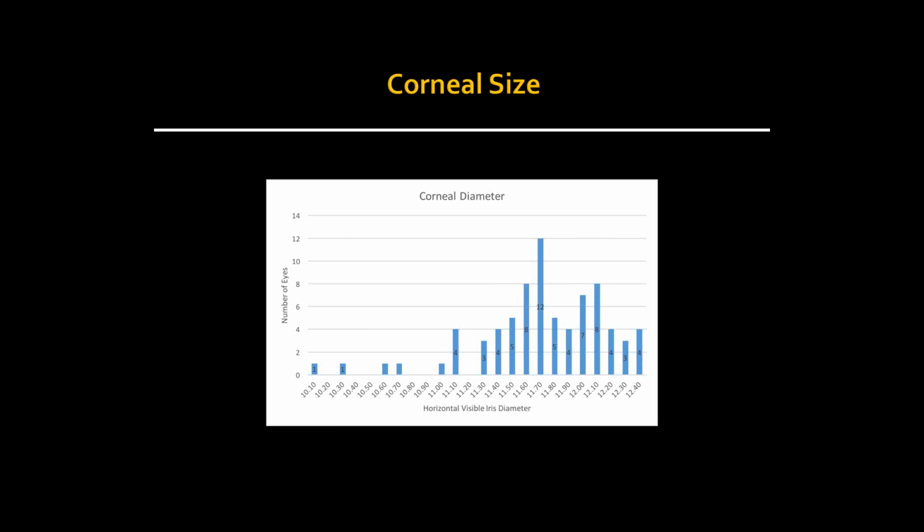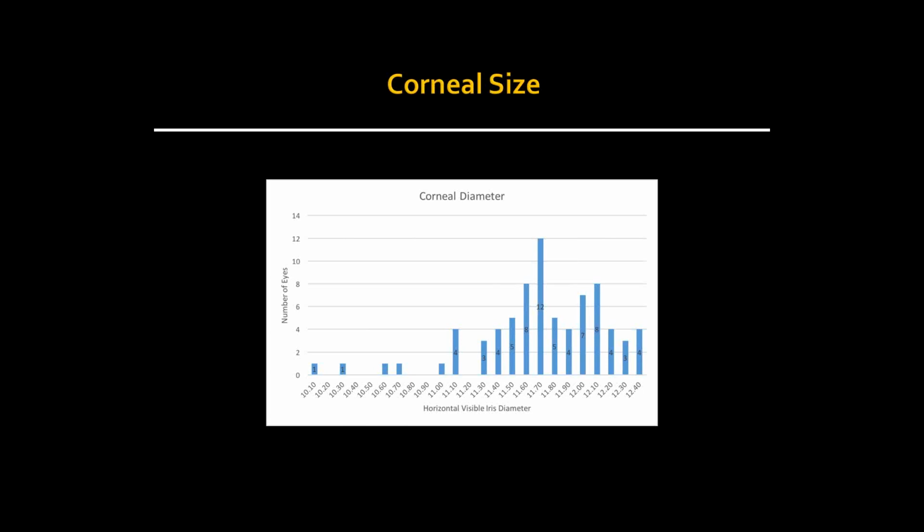I specifically extrapolated the horizontal visible iris diameter values. We can see along the vertical axis the number of eyes, and then the values for the horizontal visible iris diameter along the x-axis. Even with 38 subjects, so specifically the 76 eyes, you can appreciate that we're still approaching a bell-shaped curve, with the peak, or the majority of our patients, in that 11.7 range. So this population is falling into what we would see as a typical variation.